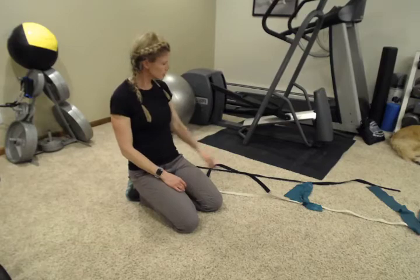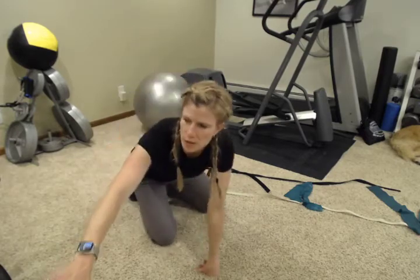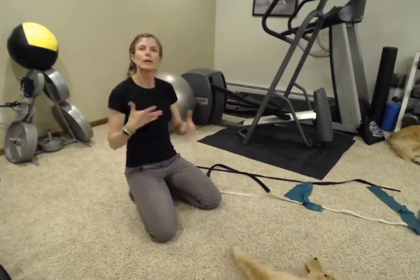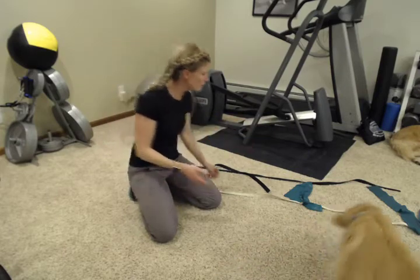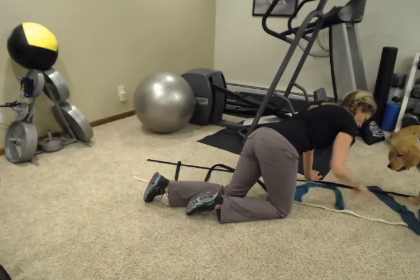Next, we're going to use this makeshift ladder that I made here. If you have tile in your house, this is a great way to do it. You don't need one of these ladders, but I've got one laid out here because I don't have tile to showcase it.